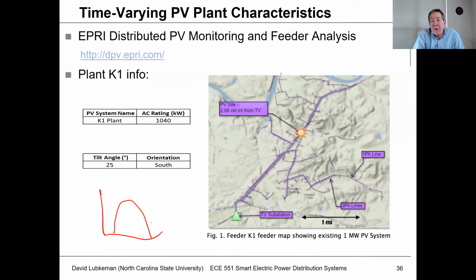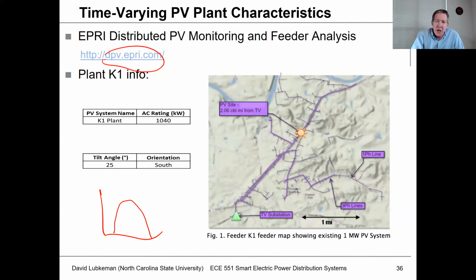Because of cloud cover conditions, it could have some unpredictable characteristics. The Electric Power Research Institute, a research organization funded by utilities, has a website with some sample data sets. They have some sample feeders in this OpenDSS tool format, as well as data for PV all the way down to the 1 second level.